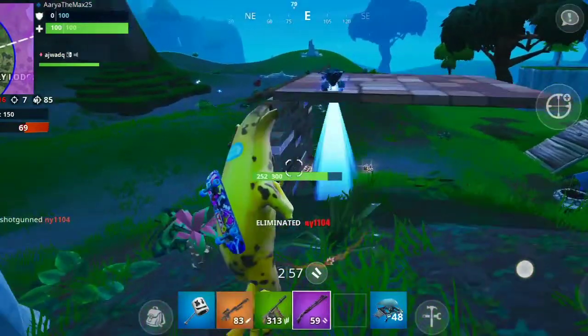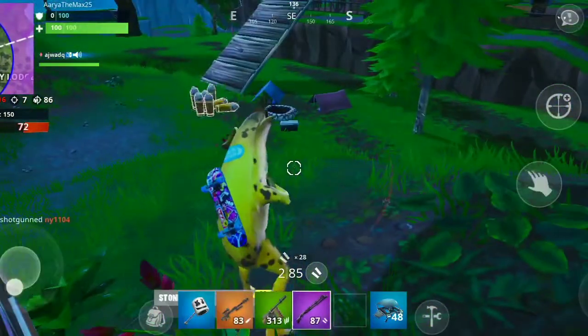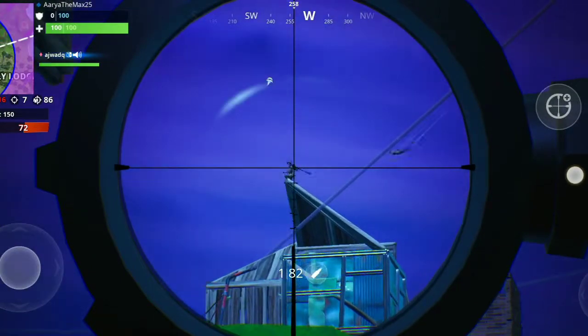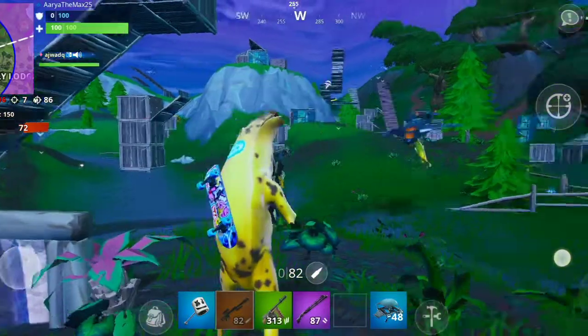Nothing. Yes, got him. No shields. Okay. He didn't have shields. Just thinking he's a pro player, like a Boombo. Let's snipe this guy. Oh, he's moving. Oh, the banana guys come.